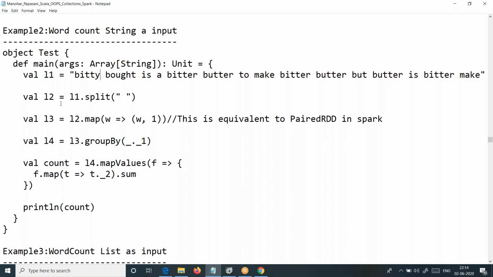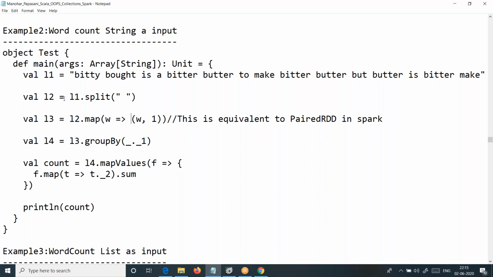Now on that, this returns an array. So the advantage is this is an array. On that array, I am applying map, because on collections we have the opportunity to apply map. Whatever you are trying to do here, this internal lambda, we are trying to apply numbering to each value here. Each word is assigned 1 here. That's what this map function is doing.